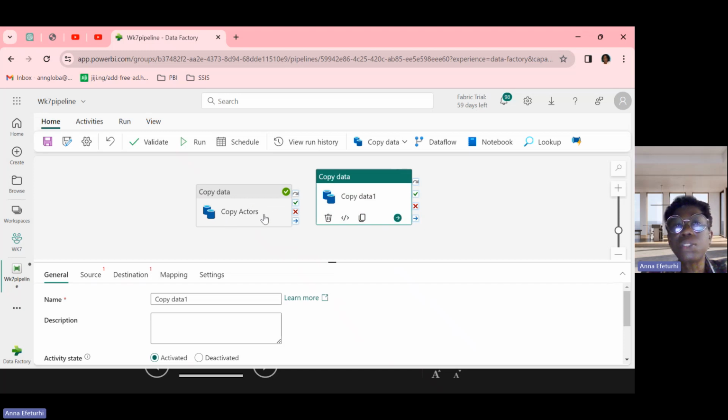You can see that this is grayed out and this is highlighted. So it means that we are working on this particular copy data. And then under General, you can see this red asterisk icon, which means that you need to supply a name.